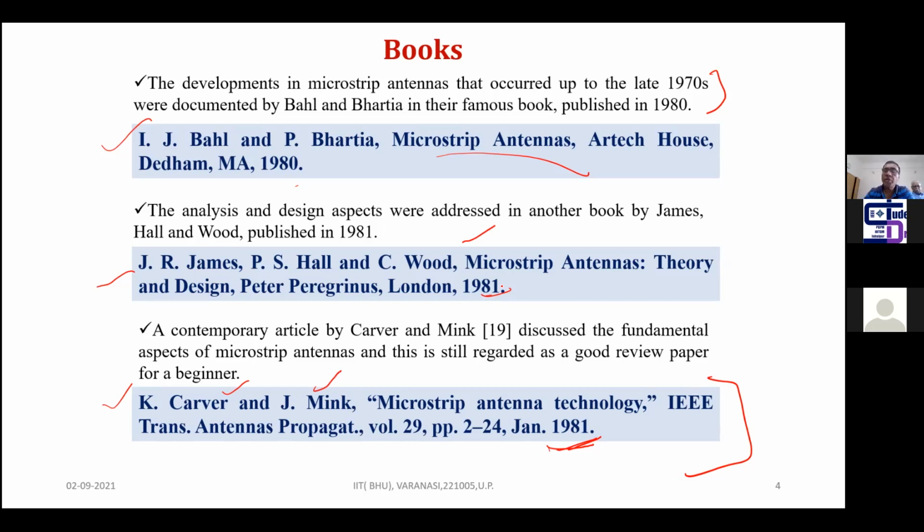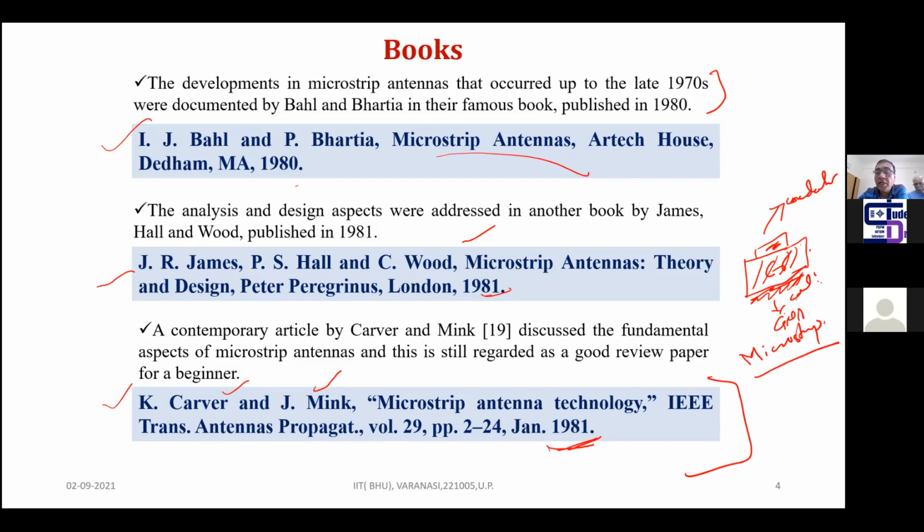Suppose this is the cross section I am putting over here. This is any dielectric material, this is conducting material, and this is also a conducting material. This is the ground, and this is any metallic structure. This is a conductor, this is also a conductor, and this is dielectric. When a dielectric is sandwiched between two conducting layers, you can think of this configuration as a microstrip.